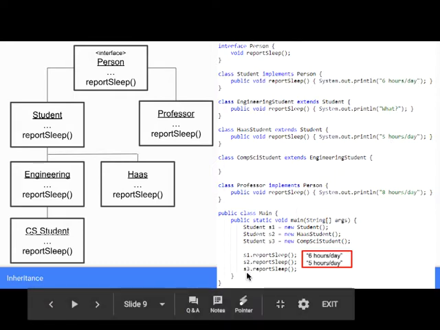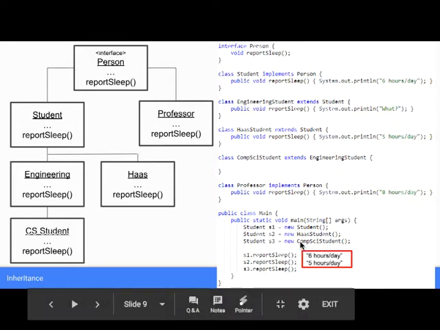So next, we have s3.reportSleep. The static type of s3 is Student. The dynamic type is CompSciStudent. So therefore, does this line compile? Yes, because the static type Student has a method called reportSleep. Now, during runtime, we're going to try to use dynamic method lookup.